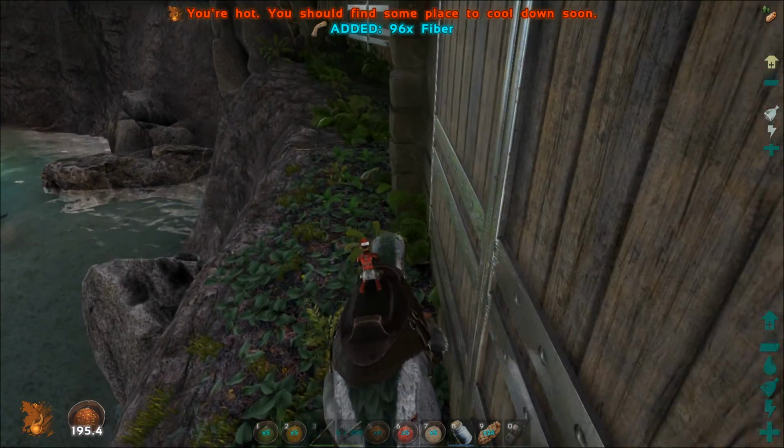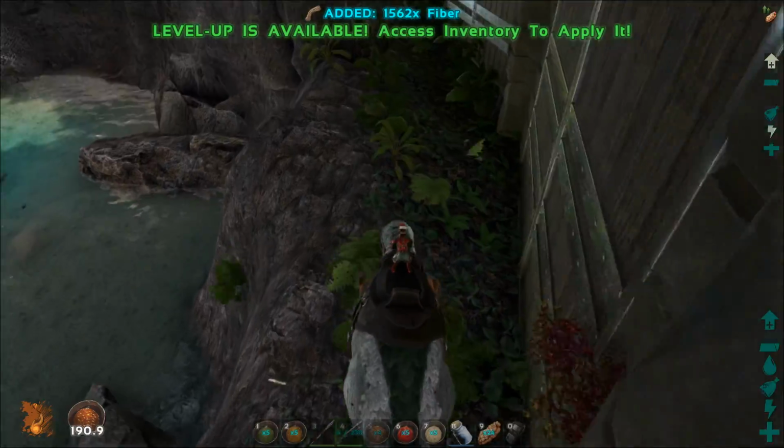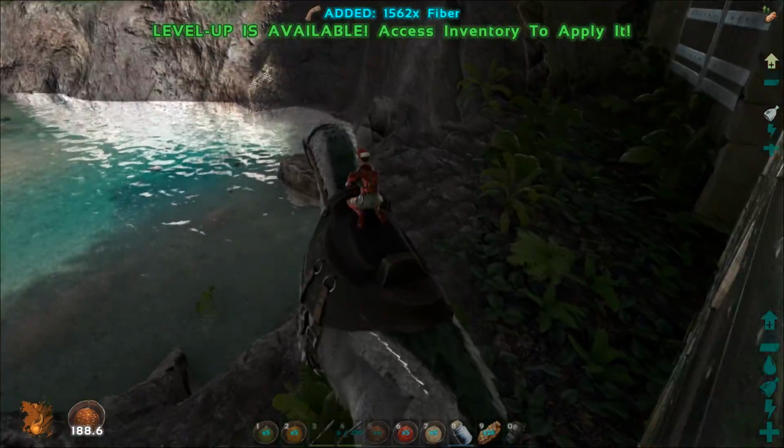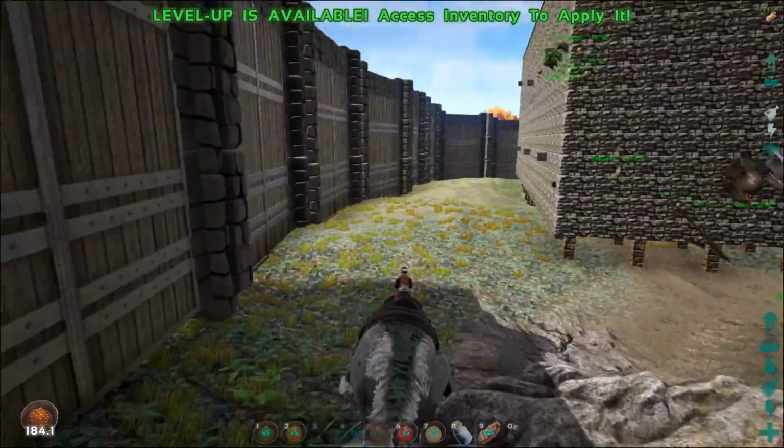Oh! Right click is a harvest. Oh, wow. Oh, my. Holy crap. Look at that fiber. Oh, my gosh. Sweet. Okay, yeah. So this guy's a gatherer. Not bad. And he looks freaking awesome.